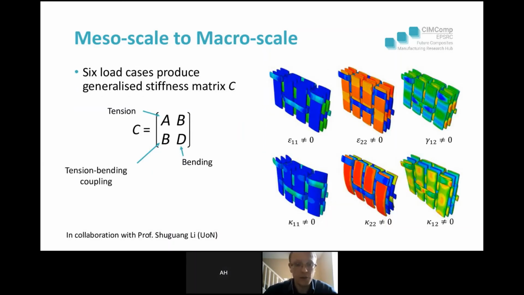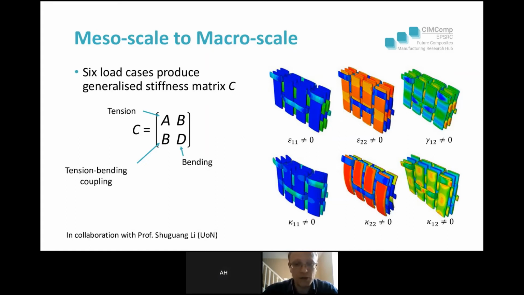To get the right properties, we need to apply specific boundary conditions to our unit cell. Three boundary conditions represent three in-plane deformation modes: stretch in X direction, stretch in Y direction, and in-plane shear. Three other deformation modes are out-of-plane deformations: bending around the X-axis, the Y-axis, and a twist.